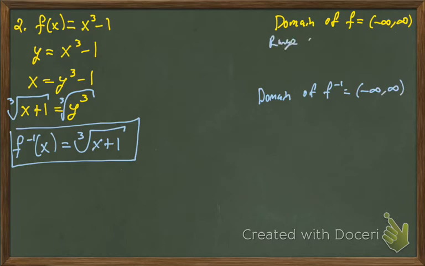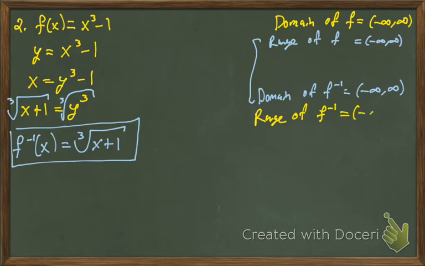Okay, so then the range of f is going to be, oh, I did it again. Sorry about that. The range of f, not the range of f inverse. Well, it doesn't matter so much here because the domain of both f and f inverse is all real numbers, but we need to be correct. Range of f is going to be the same as the domain of f inverse, which is minus infinity to infinity. And then the range of f inverse is going to be the domain of f, which is all real numbers. Okay? So, pretty simple example.